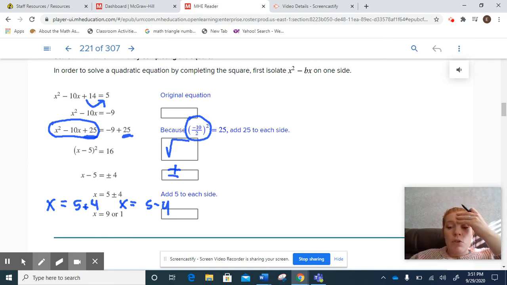A quick hint: if you ever get nice numbers at the end, meaning you get whole numbers, chances are you could have factored it to begin with. Okay, so we really use completing the square for ones that we're unable to factor. But these ones are good ones to practice because they give you nice numbers at the end. Okay, but if you can factor, that's the best way on how to solve a quadratic.